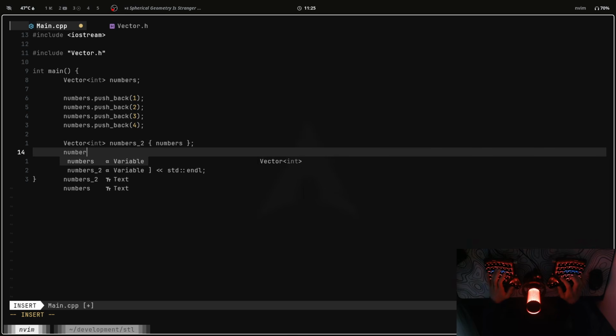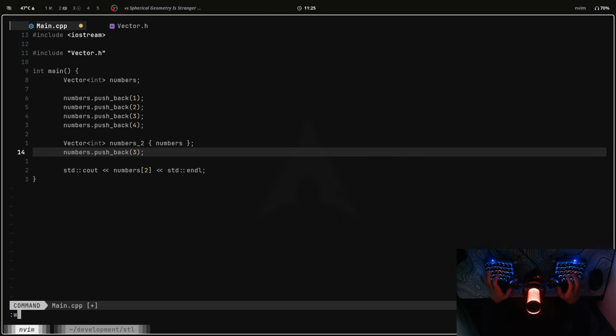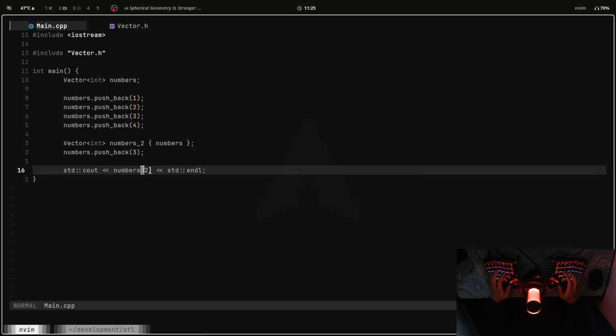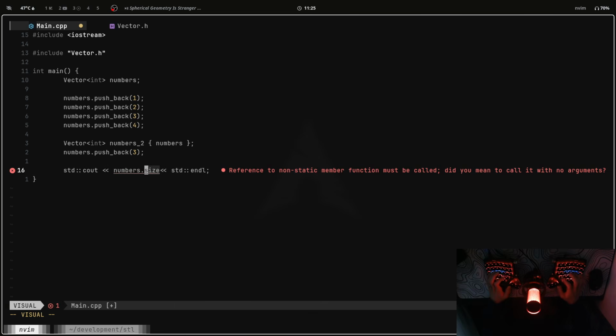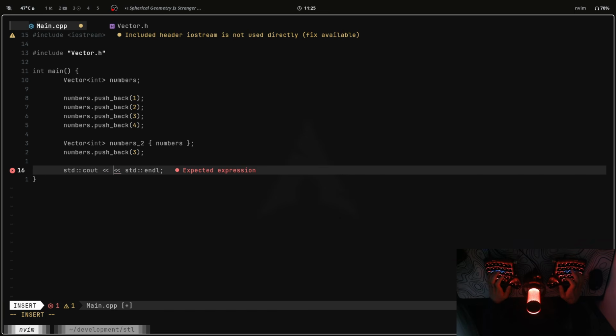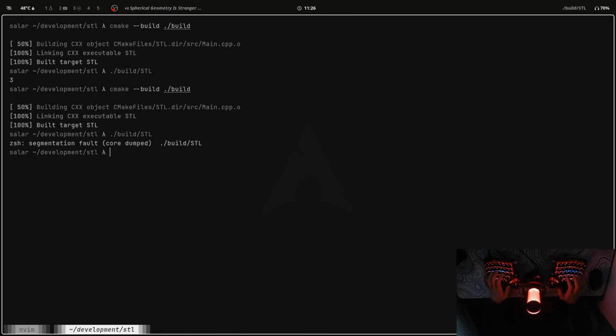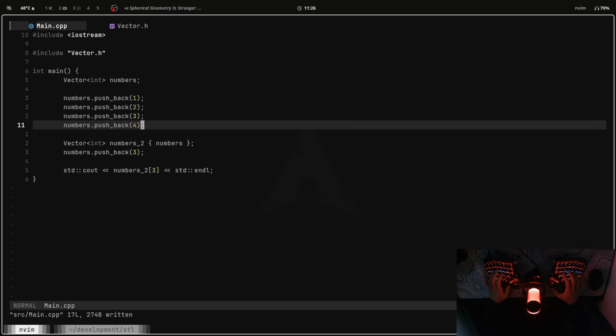And now let's call numbers.push_back(3), and let's print numbers2 at the index of 3, and that should be 4 if everything ran right. Oh, segmentation fault, damn.